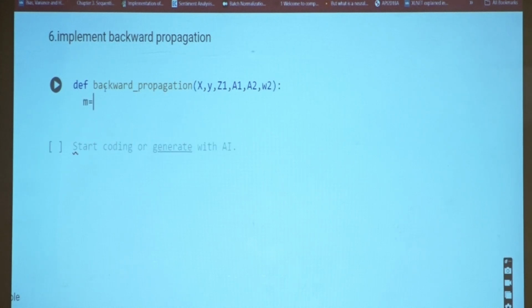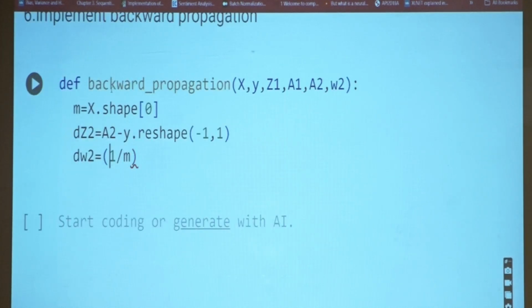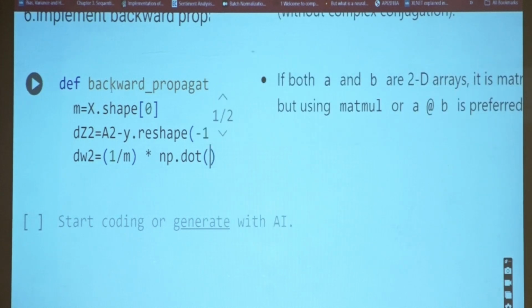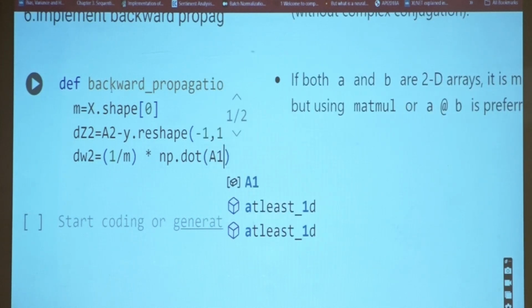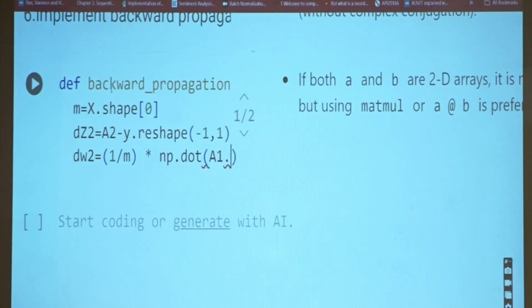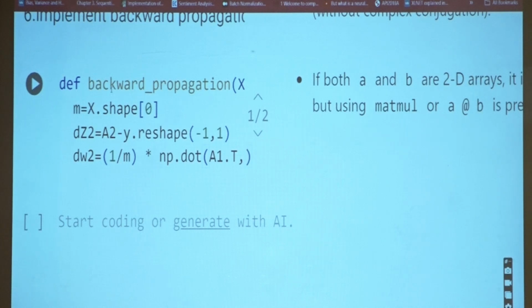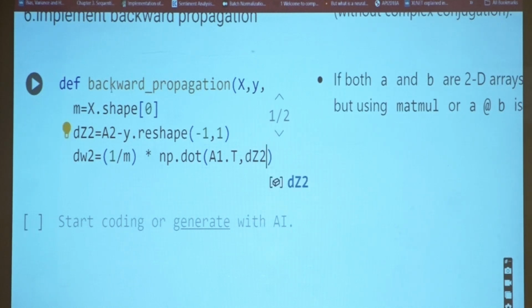As we have defined functions for forward propagation and loss function calculation, we do the same thing. Define another function for backward propagation as well. Why am I taking m there? I have to consider all the samples in the data set, right? So what does m is equal to x dot shape of 0 do? Shape retrieves the number of samples. I am working on 80% of the training data, so all those samples have to be taken, because the loss function is calculated as what? The average of the difference between actual value and predicted value.